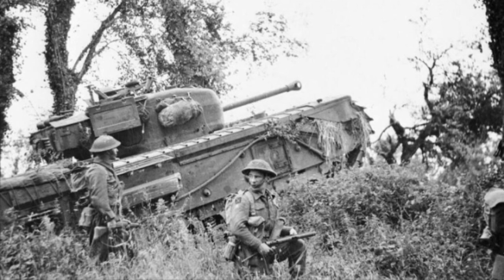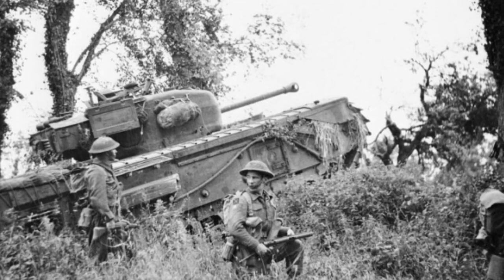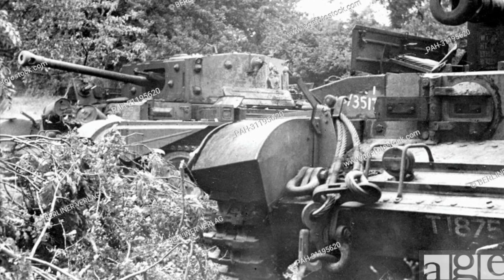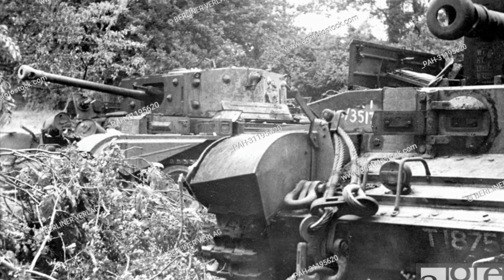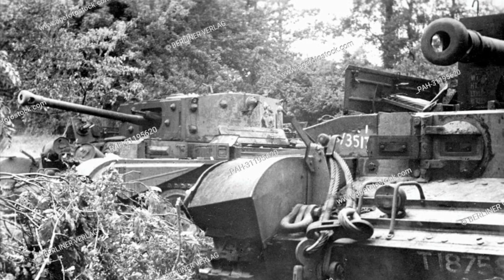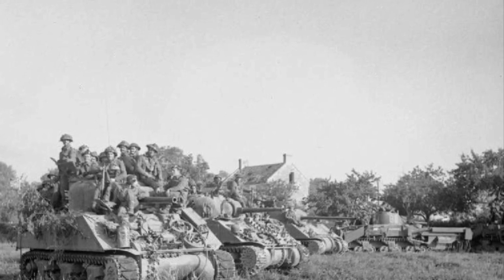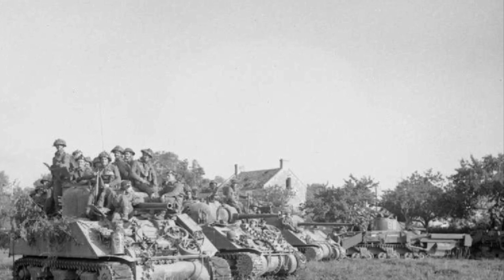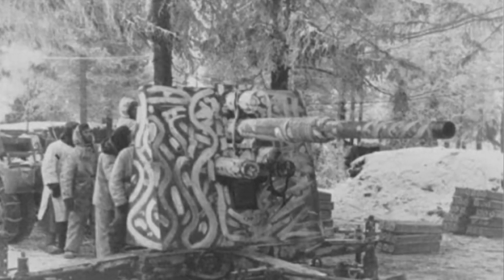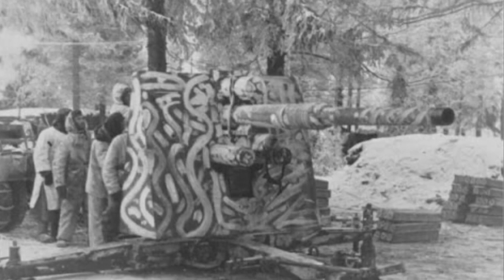By late afternoon, the northern half of Caen was firmly under Allied control. Some bridges were still intact, but these were either blocked or defended by German troops on the south side of the river. The rubble in the streets made it almost impossible for British armour to manoeuvre, effectively preventing the 2nd Army from exploiting its success without securing the terrain flanking the south of the city. No further gains could be made, so by mid-afternoon on July 9th, Operation Charnwood was over. British troops noted that the city houses were still standing and slowly came to life as French civilians realised their city had been taken, coming out with glasses and bottles of wine. The consensus view was that the operation was a tactical success, but one that should have achieved more — described as one of the most difficult of the campaign.